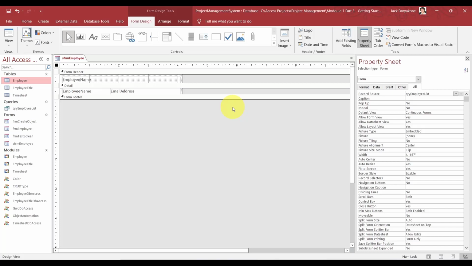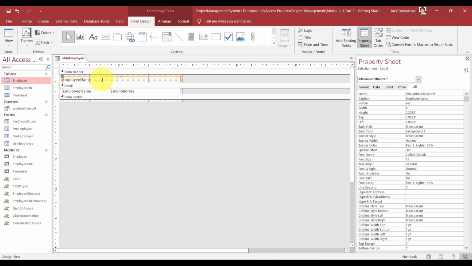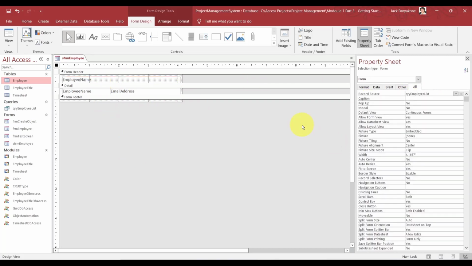Let's see what else do we have. Oh, we also want, you see how we got a space right there at top, the right side, the left side. We need to have a little space right here on the bottom, just like so. Now we got spaces all around. Okay, spaces all around, and that's good. That's good. Let's name this header or number of record. That's good. All right, what else do we need to do?